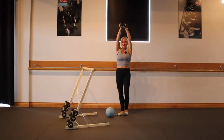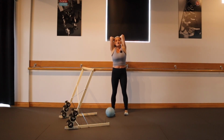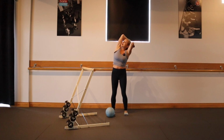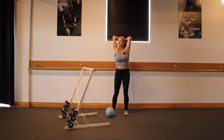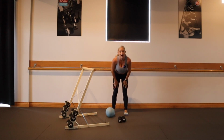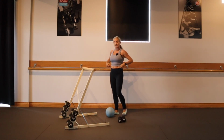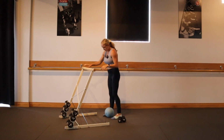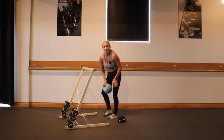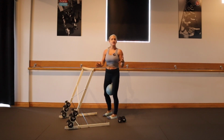Take your weights up. Open and give your arms a nice stretch here. Lean to the left. Lean over to the right. And once you feel those muscles fully released, you can set your weights down and head to your bar. So we're going to start with your ball up above your knees.